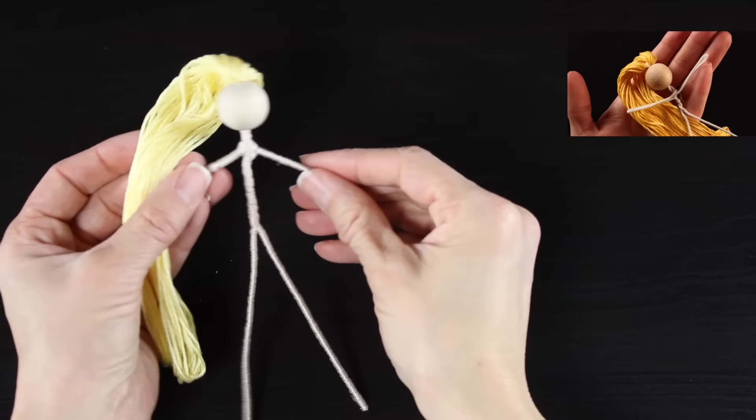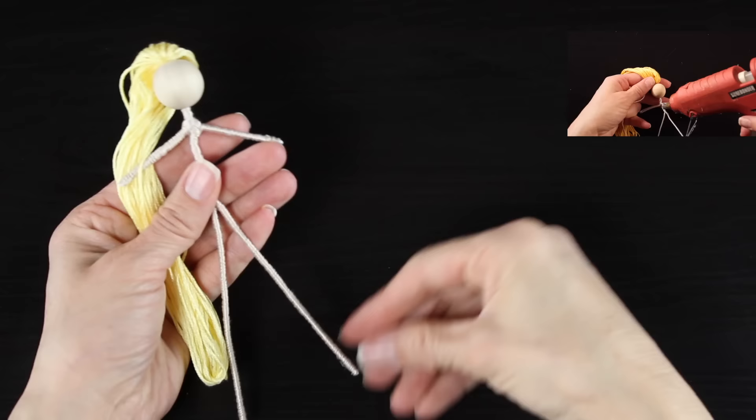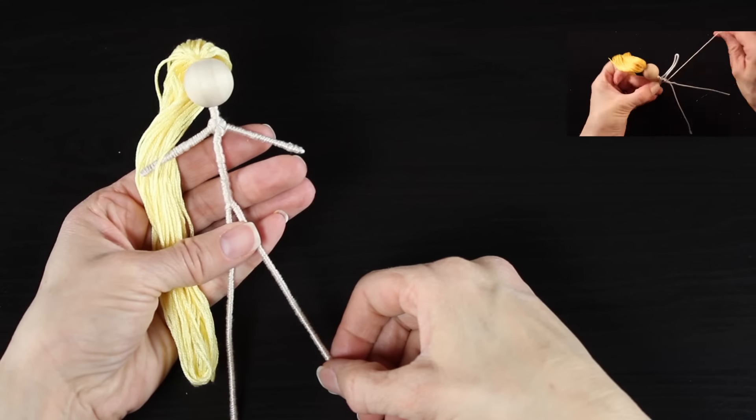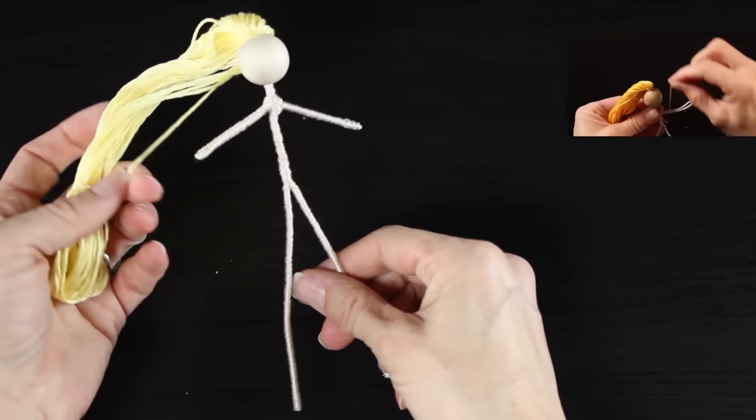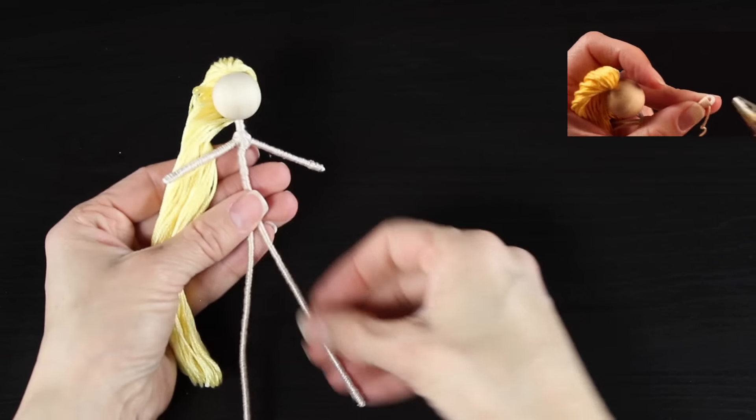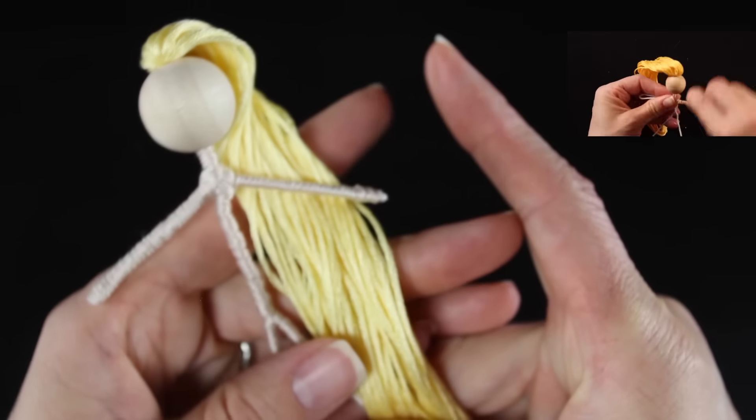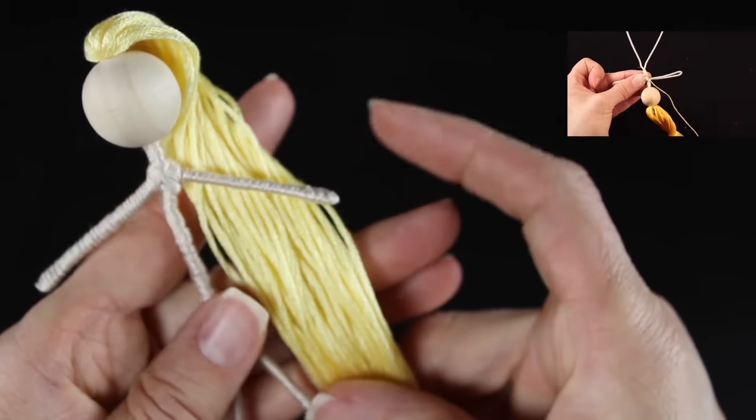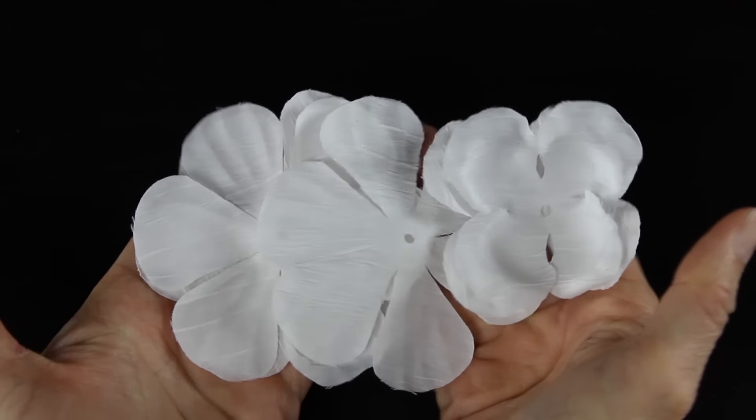The first thing you'll need is a fairy doll. You can learn how to make a fairy doll on my basic fairy doll tutorial—you can click on the video right in the upper right hand corner. It will take you to my YouTube video where I walk you through step by step how to take a wooden bead, a piece of floral wire, and some embroidery floss and twist it into this cute little doll.